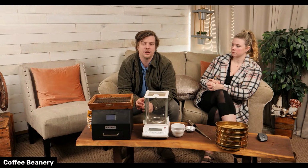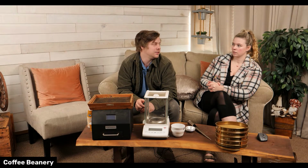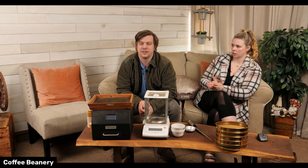Maybe we're talking about getting something so we can stream portably, and maybe that would be something interesting to show you guys, actually roasting on the sample roaster. Probably be easier than a big roaster. Yeah, the sample roaster is very small. 400 grams makes what? It's less than a pound, basically.